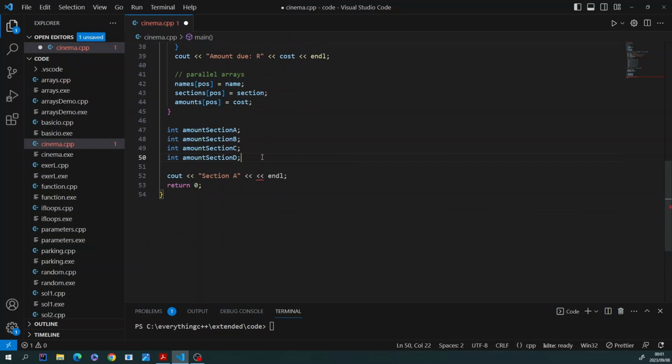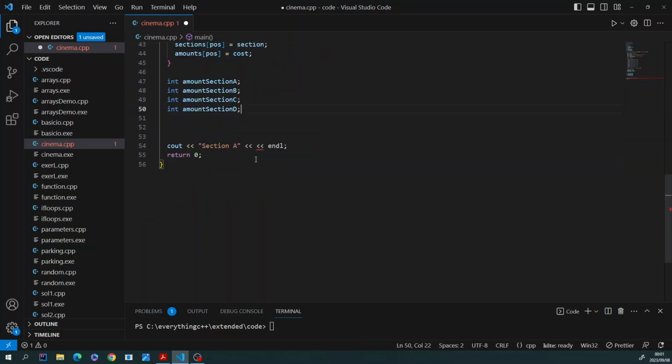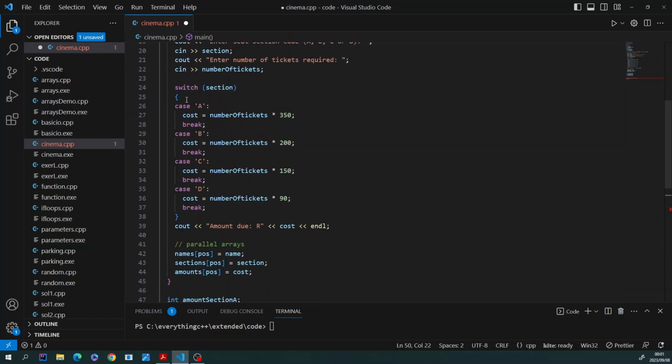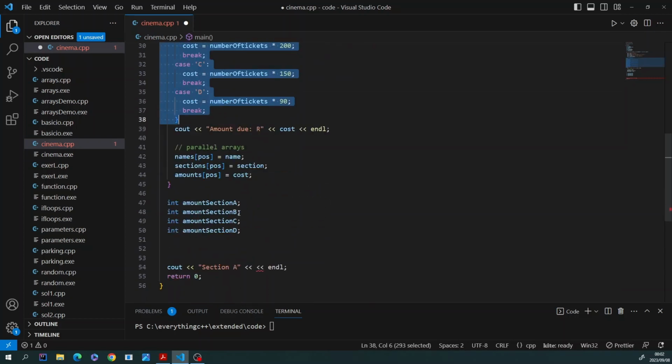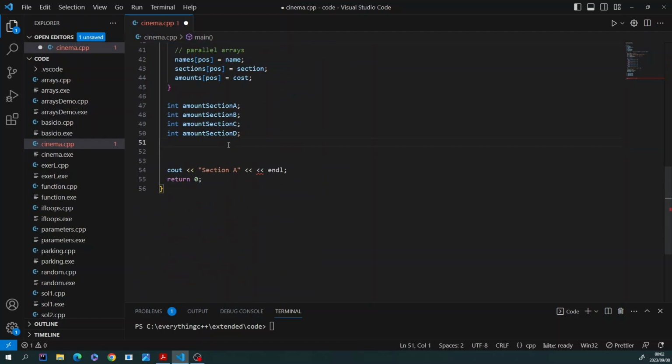Now, how do we calculate those? We need to iterate through this array, and everywhere we get A, we add to this A, and whenever we get B, we store on B, C, and D. So I am already seeing that using this switch again. So what I'm going to do is copy that.